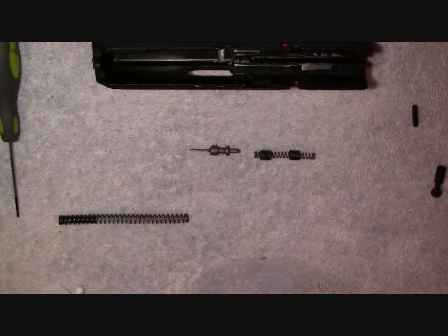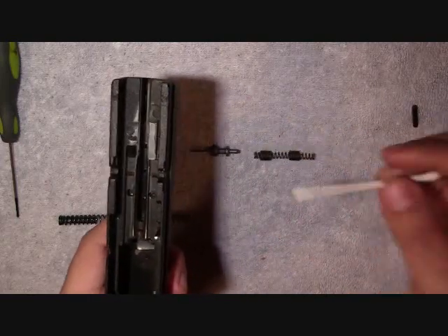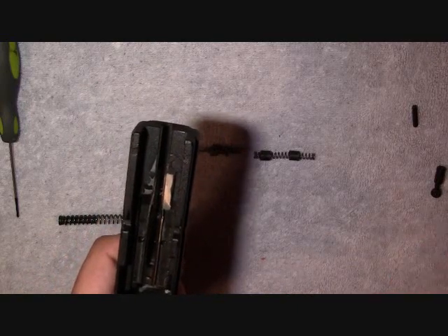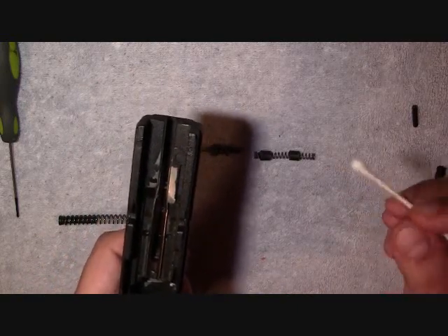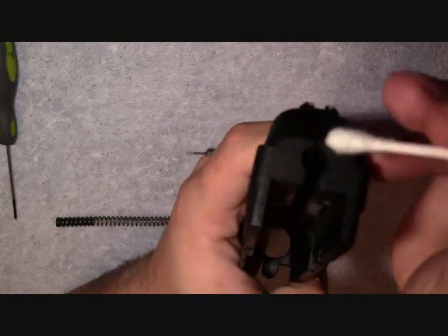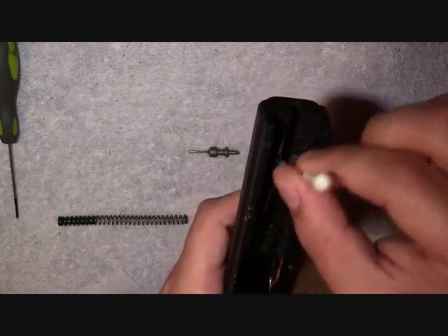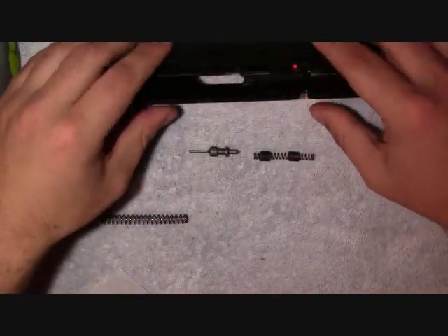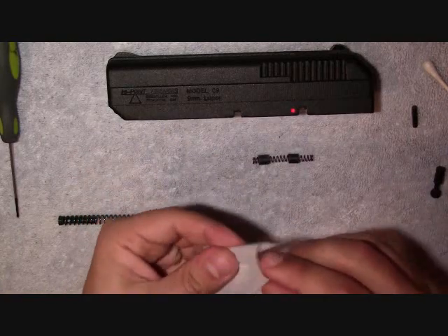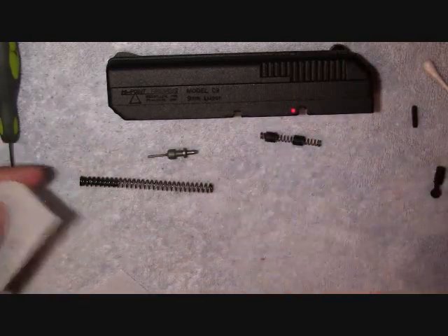The basic cleaning aspect is actually quite simple and kind of fun too. What I use is a little Q-tip and I use REM oil. I know a lot of people don't like that — a lot of people have a thousand different things they like — but it works good for me. I like to put a couple of drops on there. Where the firing pin and slide retainer go, I like to stick the Q-tip in, roll it up, and just go back and forth and clean it inside. Then with the firing pin and everything, I like to get a couple of drops on a little cleaning cloth and just clean it up real nice. I also do the springs — the recoil spring, the guide rod, all that good stuff.